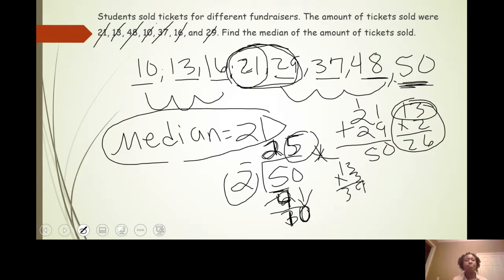All right, last problem. The teacher posted the highest scores that students made on a test. The scores were 94, 100, 93, 90, 95, 94, 93, 94, 100, 95. Find the mode of the test scores that were posted. Remember, mode has to do with how many times we see a certain number, and we want the number that is seen or that appears the most amount of times.